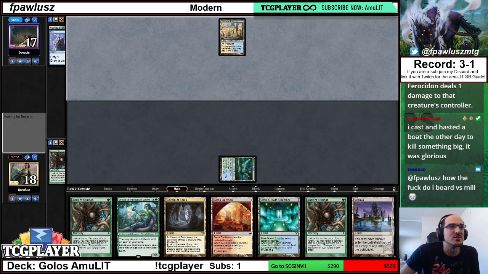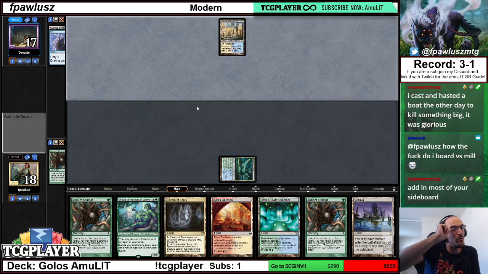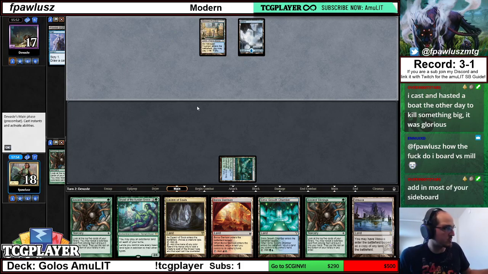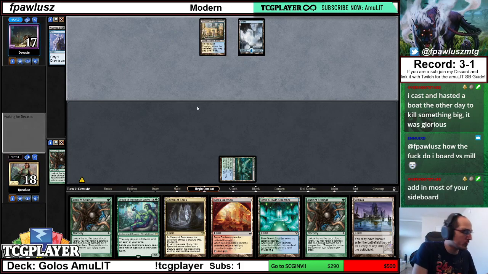How do you board versus mill? What I do is I take out a couple of Summoner's Pacts, and then I just add a bunch of cards. It's probably our absolute worst matchup, so you shouldn't worry too much about it.